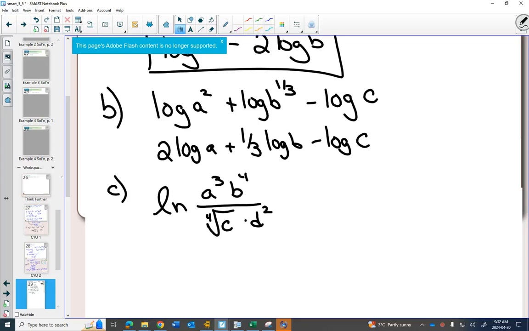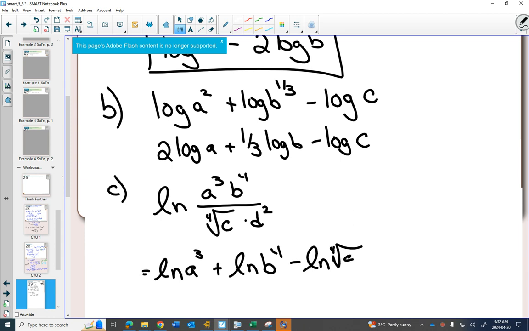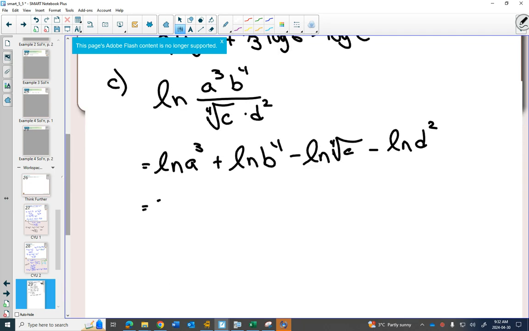So first of all, whatever is multiplied in our numerator, that will be added. And whatever is multiplied in our denominator, that will be subtracted. So we have 2 that will be negative and 2 that will be positive. Now, of these 4, this one's easy, this one's easy, that one's hard, and this one's easy. Right? The exponents you can just bring out in front.